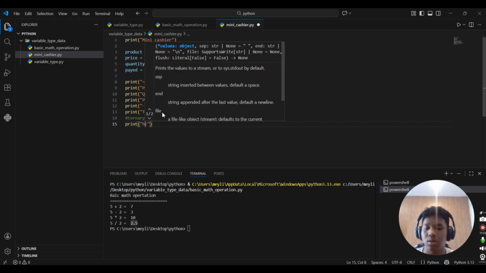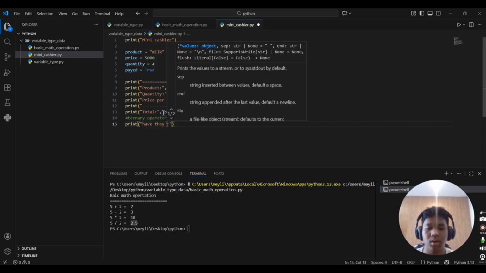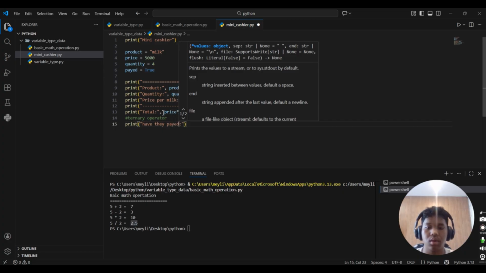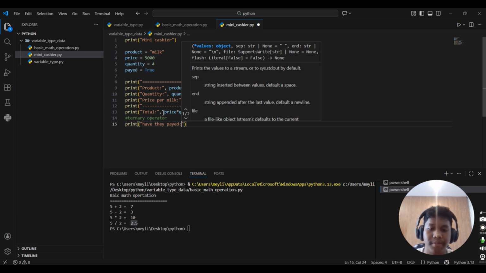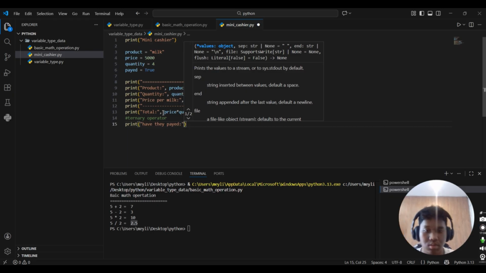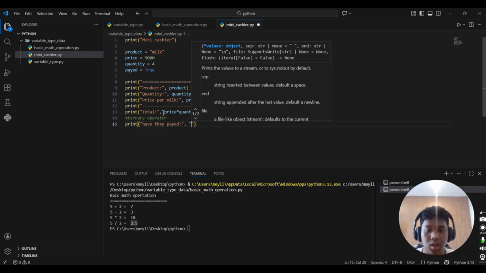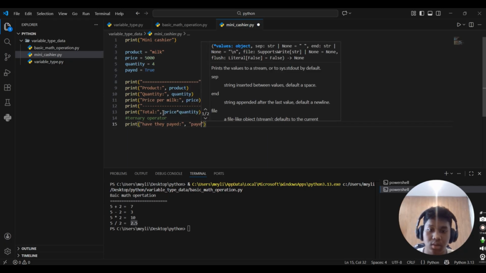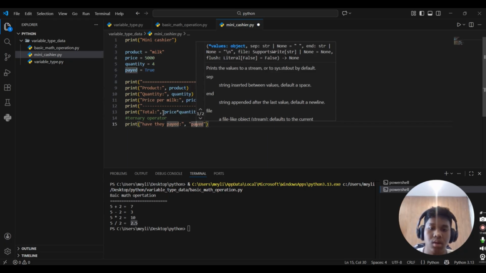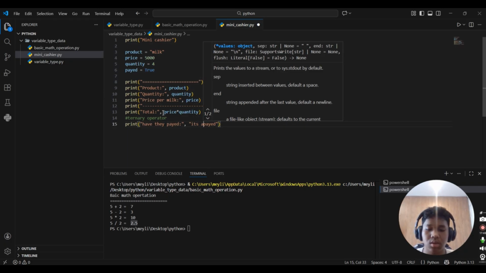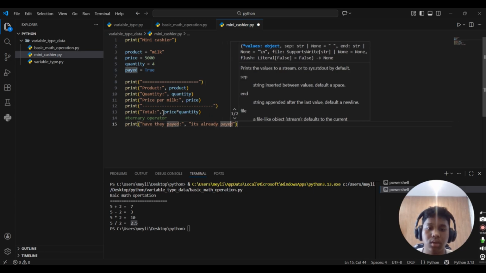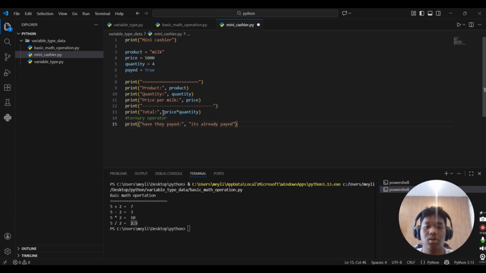After they paid, it prints out paid. If they haven't paid, pretty much okay. So now, if it's paid, it says it's paid. Let's say it's already paid. So let's print that if it's already paid.